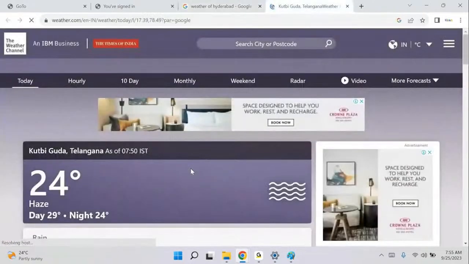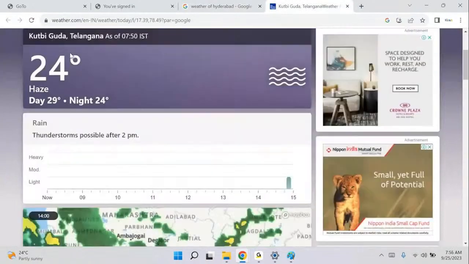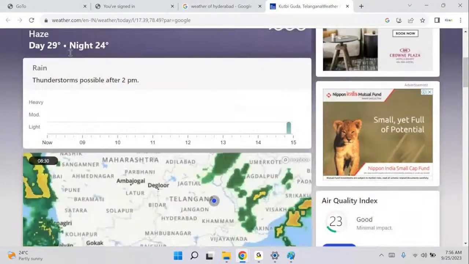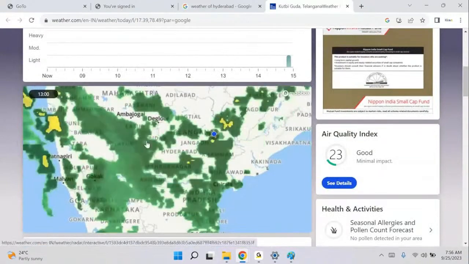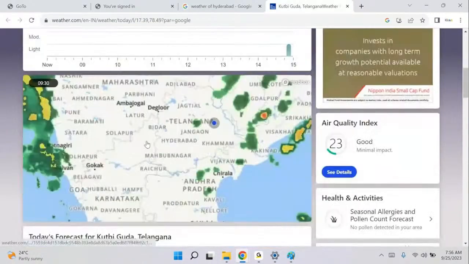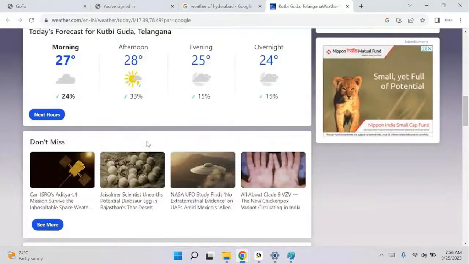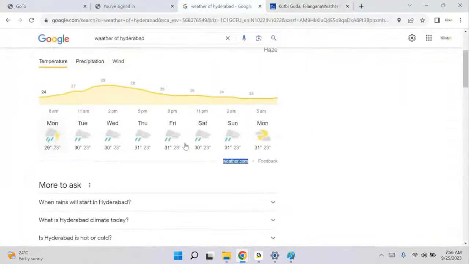On the top it says an IBM business, and here it has the data captured for the state and for the city. That information Google customized for Kiran, and it gave me in a language that a user can understand. So this is a live example of an API that Google is using.